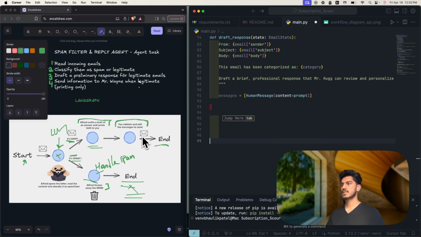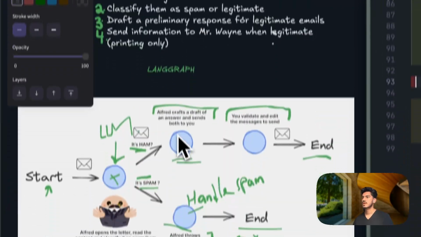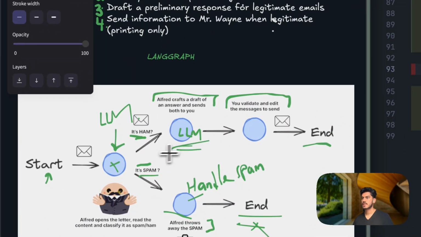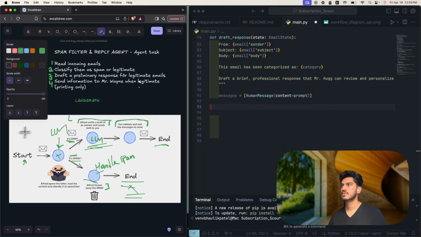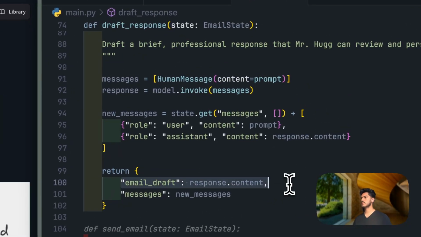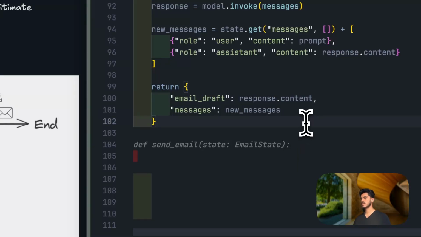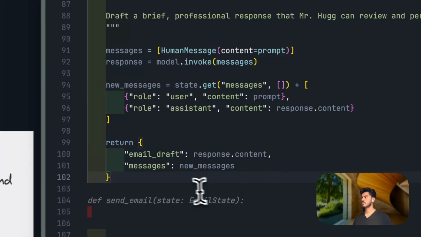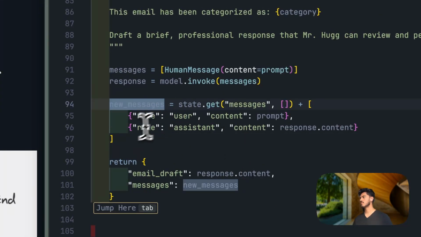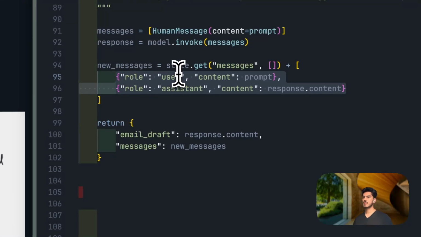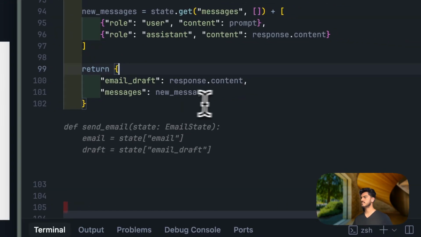So we want the large language model here to actually generate an email response. This is the second part where we are generating an email response because we just classified that this was a legitimate email. So that's what we will do. We are returning a graph state. We're returning an output once this node has finished processing, and we return the email draft and the messages here, which is what we get from appending the message that we send the large language model to what we have set in the state. All right.